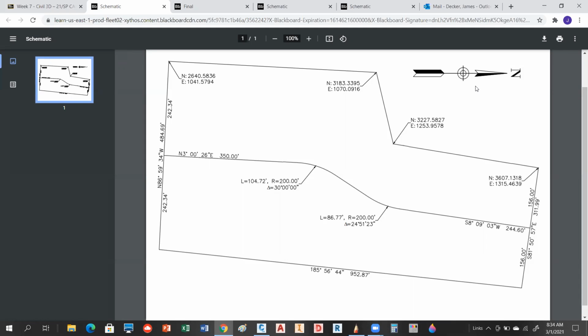Now notice also where my north is. Yours is going to be pointing up, 90 degrees, because on the screen, that's the way yours is going to look rotated. So that's not going to be incorrect. It's just the way I've rotated this on this picture. And then we're going to pick up and do a line by bearing for here. Then we're going to do a line by azimuth, and then another line by bearing.